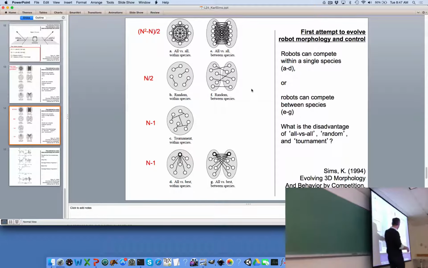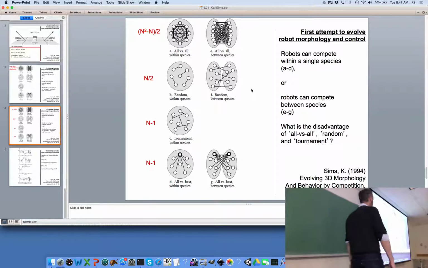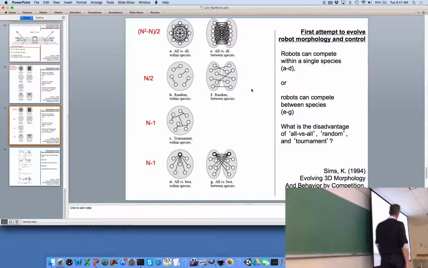Okay, so if one of these robots does better than the best in the population, obviously it's the best, and at the next generation, all robots will be competed against that robot, and you can bring down the computational cost of each generation from n squared to about n, right? Not bad. Okay, Sims also tried taking the population and breaking it into two populations or two species.